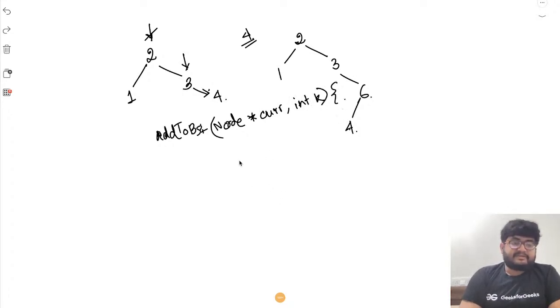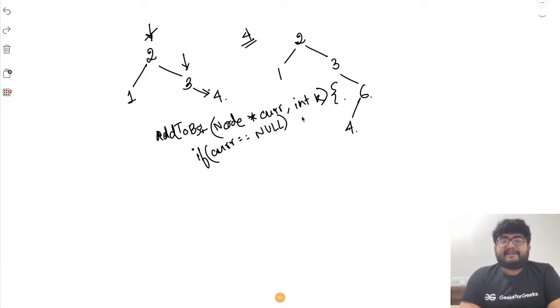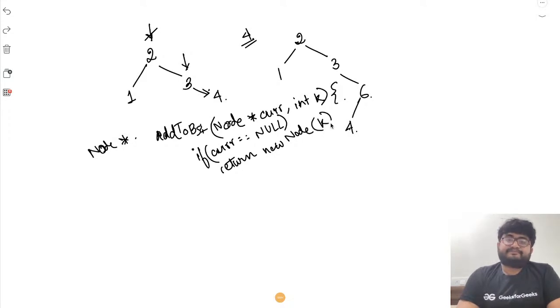Now the condition is, if current node equals null, that is we have reached a null place. Whenever we reach a null place, that means this is where the node should be inserted. So addToBST should return a node type pointer, right? Whenever we reach a null pointer, here the node should come in, so we'll return a new node with the value of k.